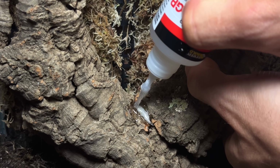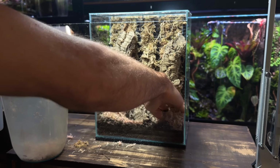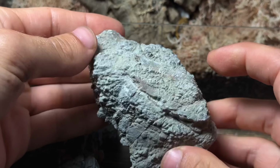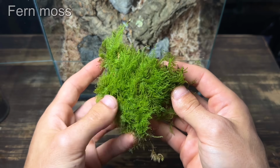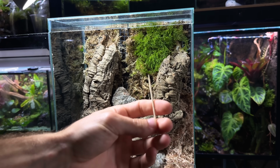I glued them in place to make them nice and sturdy and then added some more sphagnum moss on top of the substrate. To add even more detail and interest to the scape, I placed in some of these georocks. With the relatively simple hardscape complete, it was now time to start bringing the scape to life.